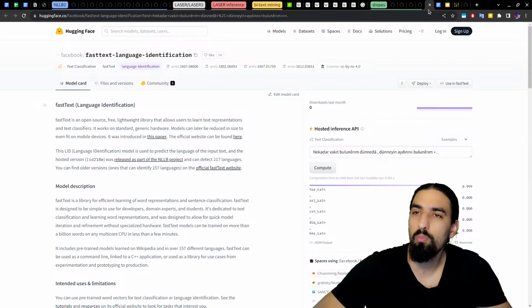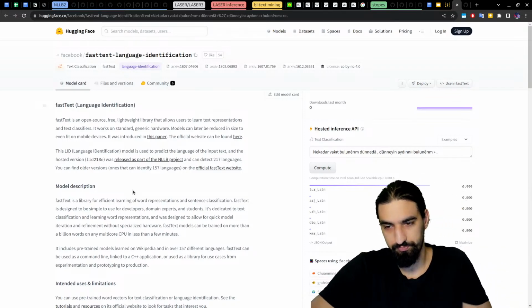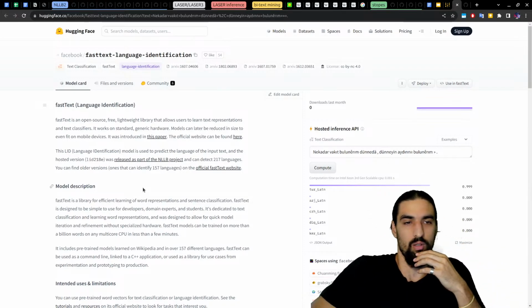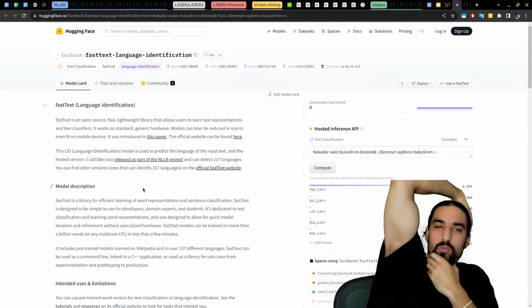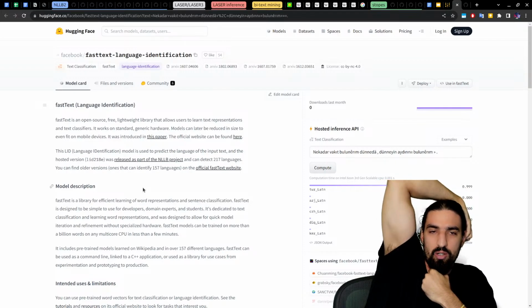How does this one compare with that one there? FastText is an open source free lightweight library that allows users to learn representations and text classifiers. It works on standard generic hardware.